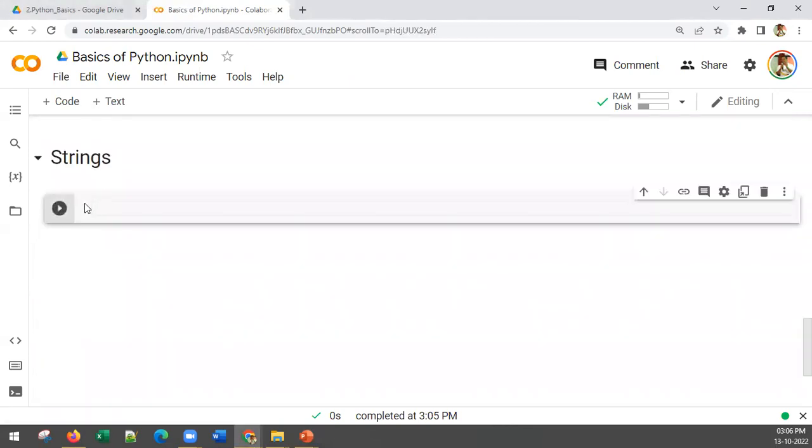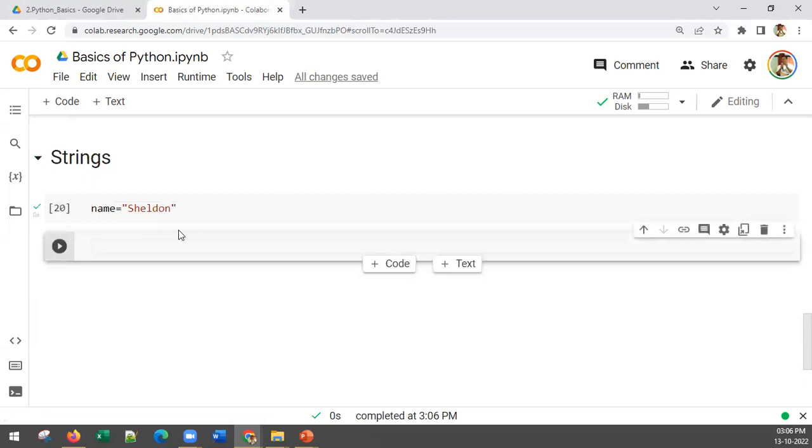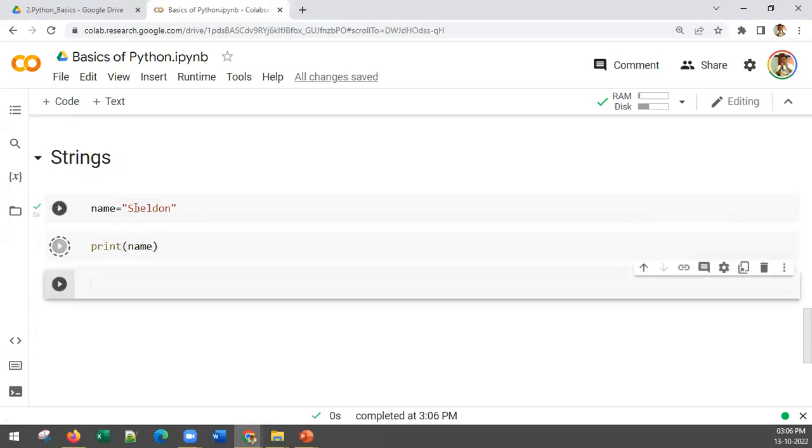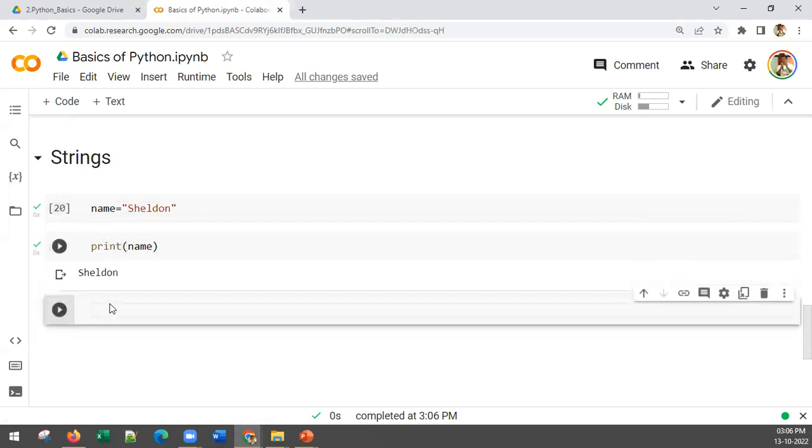What is a string? Anything that is non-numeric. Let's say name equal to Sheldon. That's a string. Sheldon is a name. Now, if you want to print that, you simply write print and the name that I have created, Sheldon. So this is known as a string.